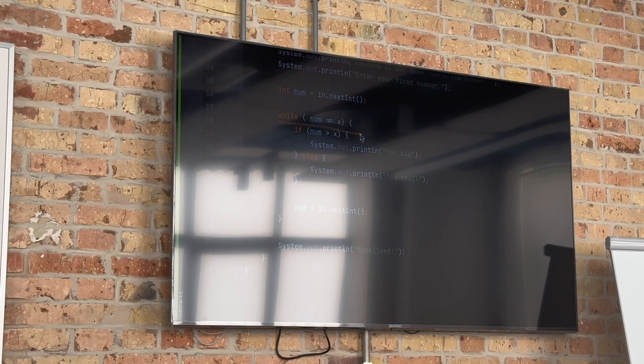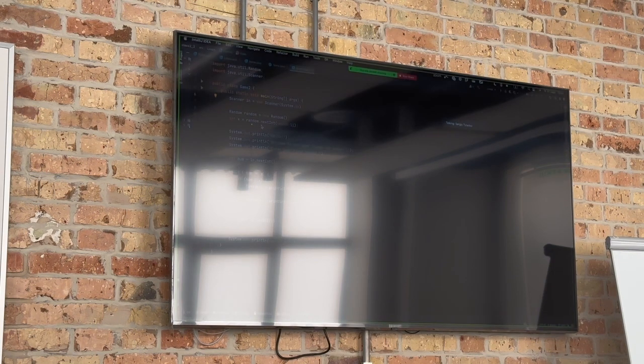and depending on what input the user made, we may repeat this many times until finally num is equal to X. Then the body of the loop will not be executed, because we stop this while loop, we finish with that, done, because num is equal to X. We move further, come to this final statement, and we just output excellent.